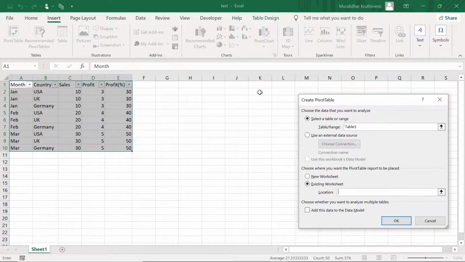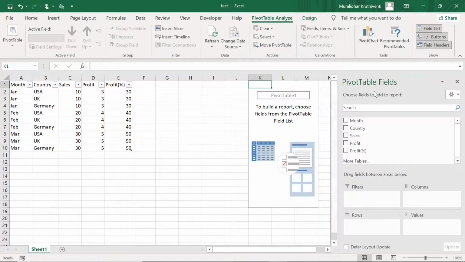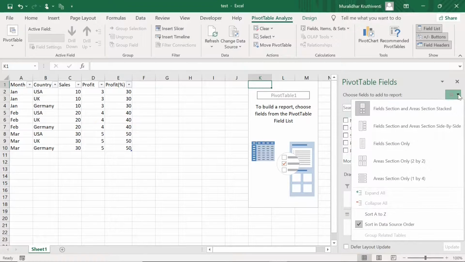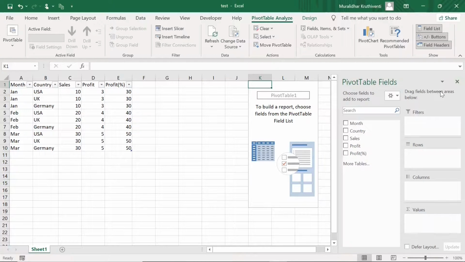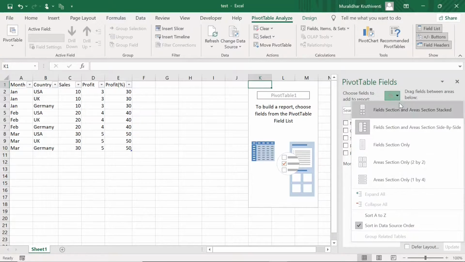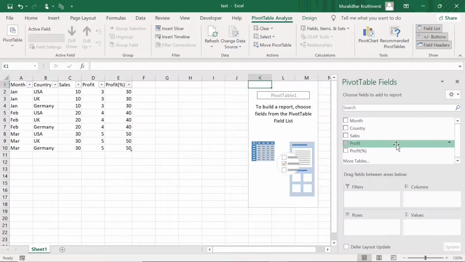The location, let me select here and click OK. So we got this pivot table, and these are all the fields in the pivot table, and here you can change the formats, like this is field selection and areas selection stacked, and this one is where these are side by side. So let me go back to the stacked.